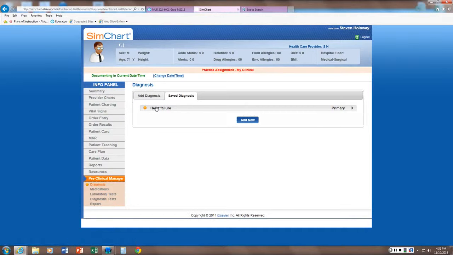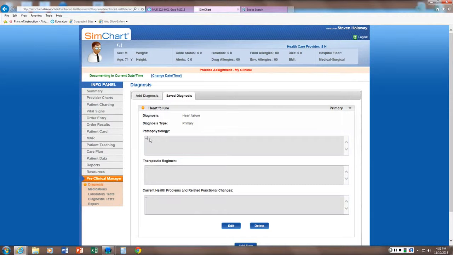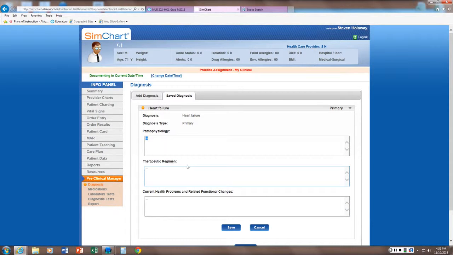Okay, and we're going to put heart failure, and then down here you would just say left-sided. Well, here we go. Come on. I'm typing and it's not doing anything. Oh, got to click edit. I forget. I'm learning too, guys.